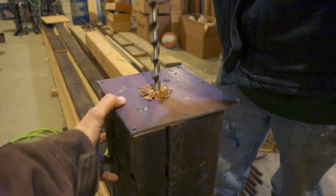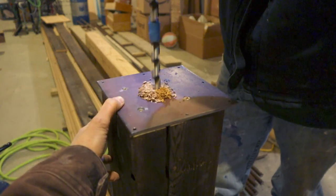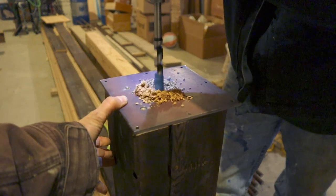We also need to go and get shorter bolts because we're going to have some holes going all the way through these posts with rebar.